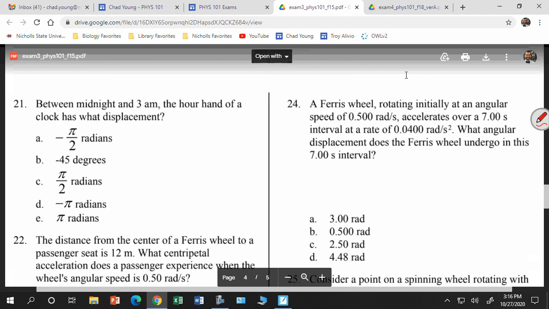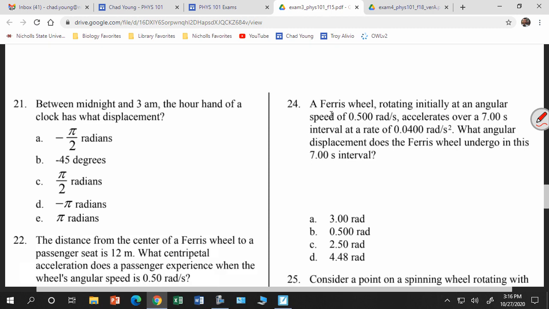You're going to have a kinematics problem, a lot like this. It might be a simple kinematics problem, just a single step, or it could require a couple of steps where you first have to find the acceleration and the time before you have to find something else. We worked through those. It looks like this is a relatively easy one. I'm just looking for the angular displacement. Yeah, I'm looking for theta.